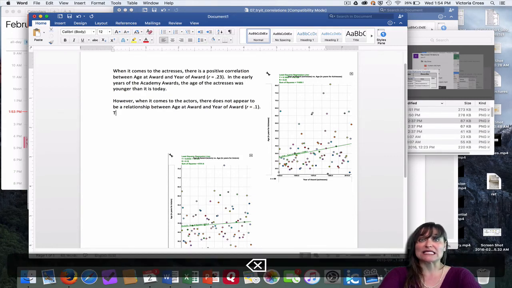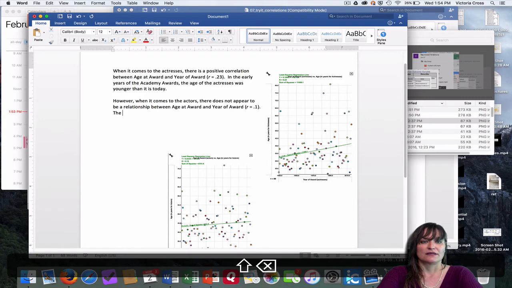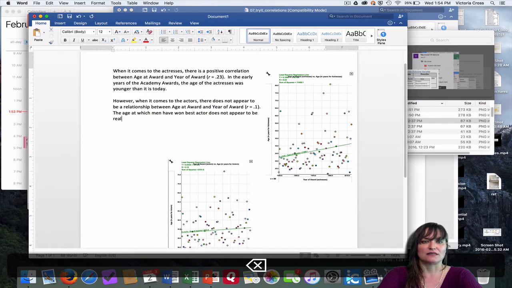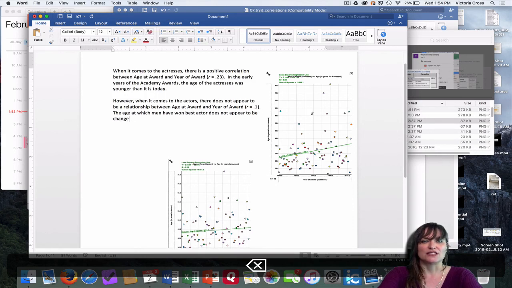And then we need to write that sentence that interprets that. The age at which men have won Best Actor does not appear to be changing over the years.